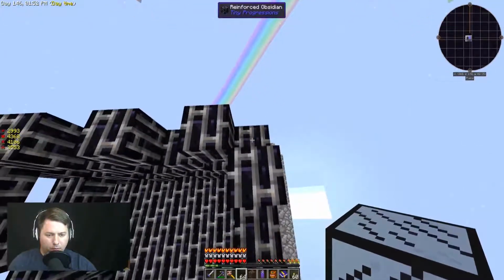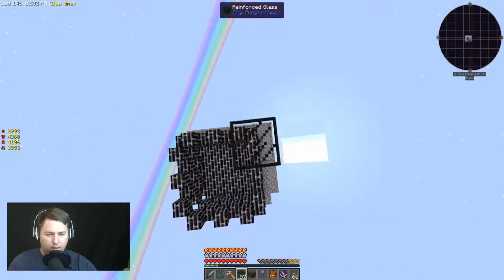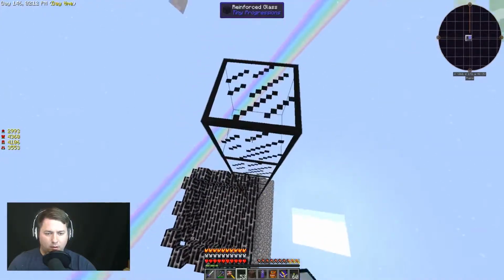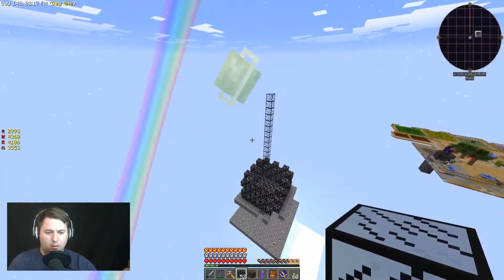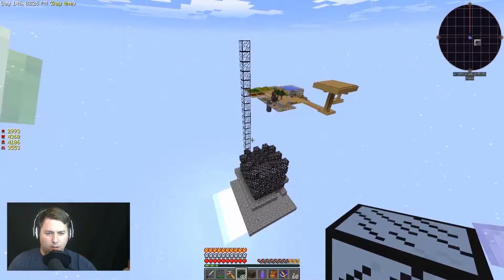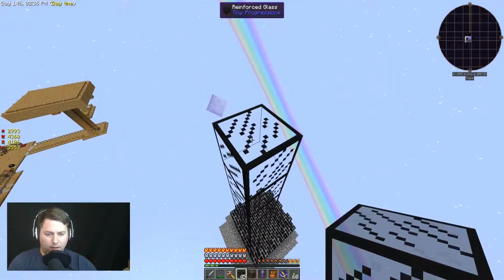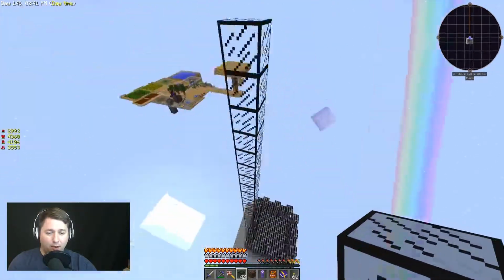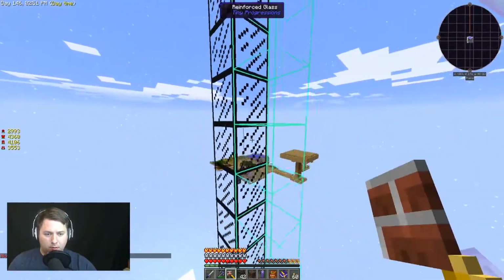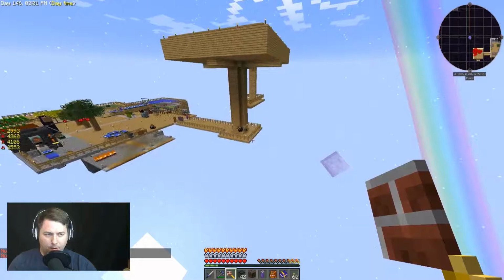And I believe we will be, we're going to make this just high enough for it to fall, but not too high. Yeah, I'm going to have to make a whole lot more glass. That's alright, I've got the materials. To make the reinforced glass, it is glass and wither skeleton skulls. And I'm forming out that wither skeleton essence, so it's not that big of a deal. Oh, this uses experience. Let's go get some experience. Look at all those mobs on the mini-map up there.